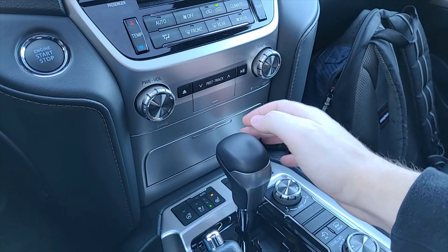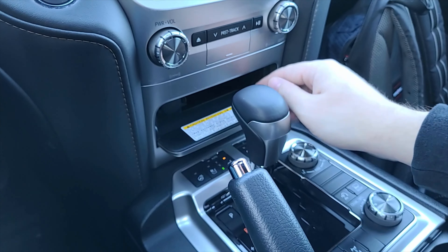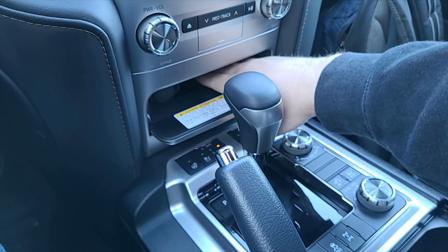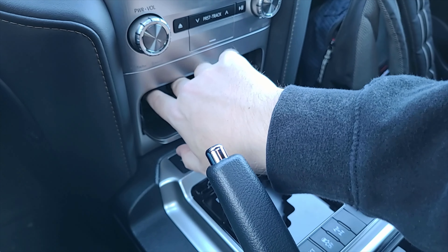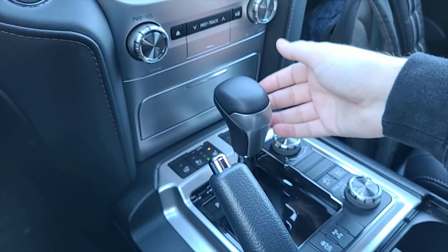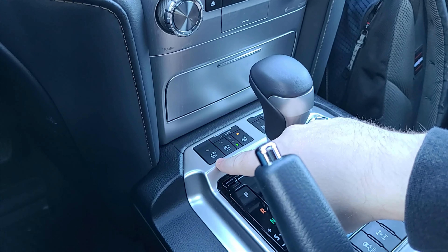Right here is a hidden little slot which has an SD card slot. Right here is a nice little hidden cubbyhole with a button — like Toyota does — where it turns on a charging pad. There's also the old-school port, what I call a smoker's port, so you can charge your phone and whatever you need.